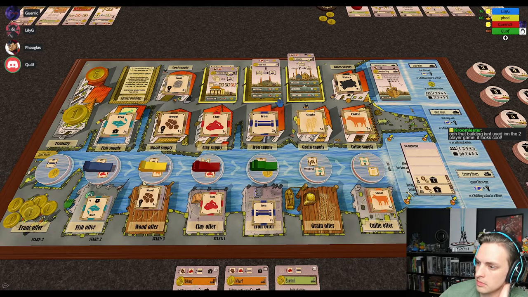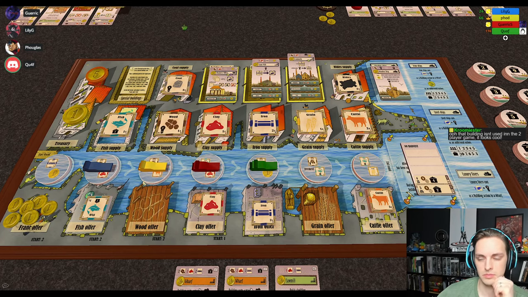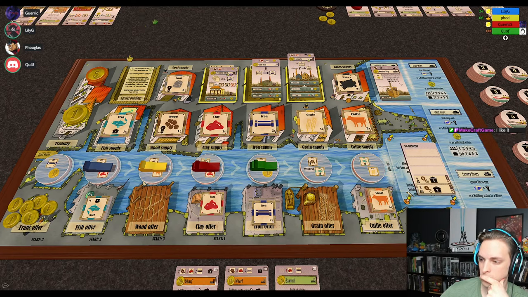Right. Take all this money. Oh, no, I'm not. That's only 10. Damn. Math is hard. Taking all that wood? Yep. That is a lot of wood. 7 wood? 8 wood?